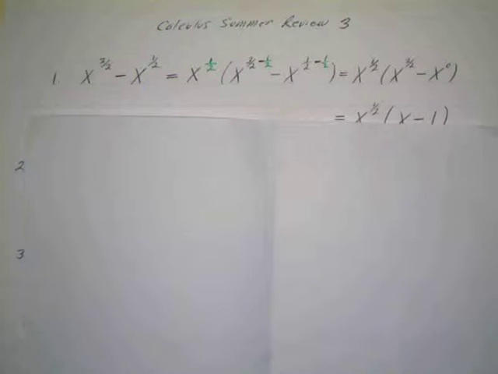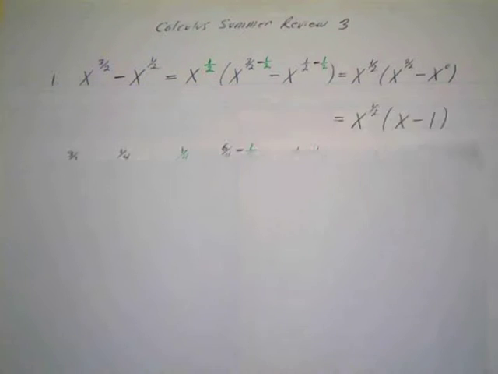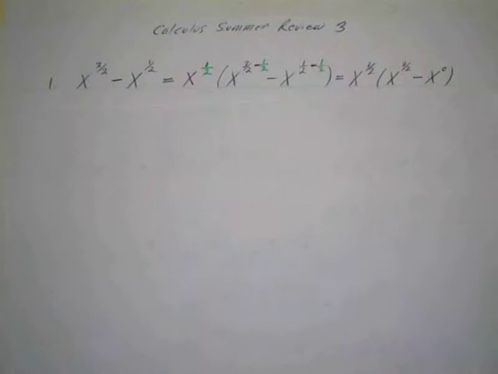Okay, this is summary review number 3, and this is dealing with a method of factoring we call least powers. This comes in real handy when we're talking about situations involving what we call the product rule and the quotient rule when we're doing derivatives. And that may not be that meaningful to you now, but eventually it will have a little bit more meaning to you. So here's number 1.